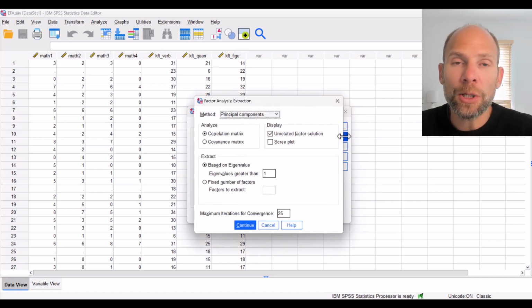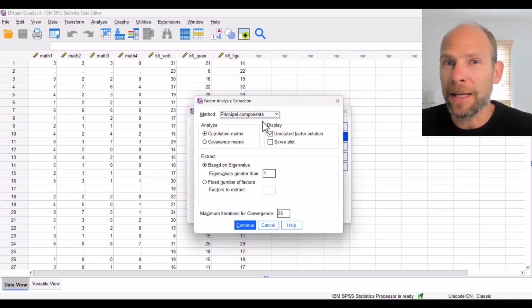Under extraction, we can first of all select the type of factor analysis that we want to run here. And what is interesting in SPSS is that the default method is actually not factor analysis. So principal components is what SPSS would use by default, and principal component analysis is actually not factor analysis.